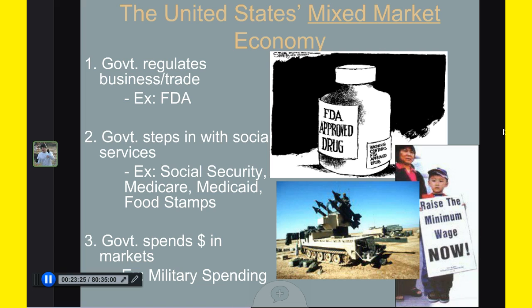The second type of involvement that the government has in our economy is social services. So if you've ever heard of the concept minimum wage, social security, Medicaid, food stamps, all of these services are government provided. However, they're trying to step in for the private markets to help people who cannot always provide for themselves. And another way the government in the United States incorporates mixed market is the fact that the U.S. government spends billions and billions of dollars on military spending. How that works is you have private companies that make the products, and then the government takes its money and purchases these products from the private companies. And so here you have a mix of the market, the consumers, and the sellers, and the government purchasing products from these sellers.